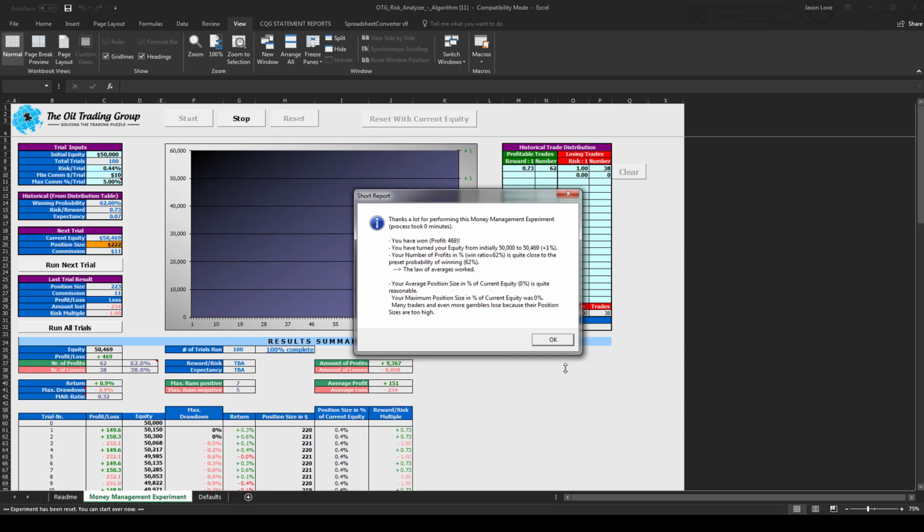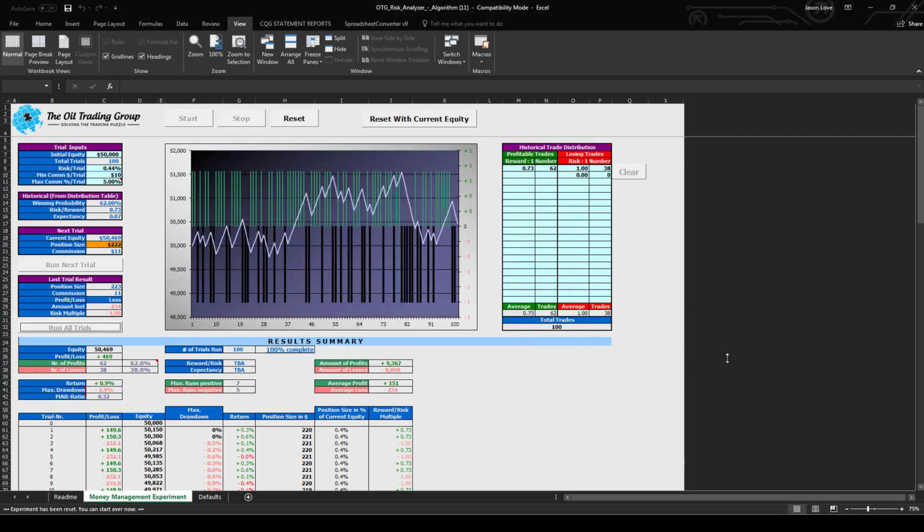Okay, $469. Yay, still positive, right? You get the point. You have to win a lot when your risk reward is in that kind of ratio, right? You have to win a lot in order to just get to break even. You have to win 62% of the time. So let's move this up one more time. We'll do one more little test here.